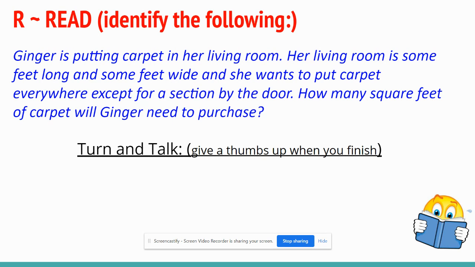This is a chance to turn and talk. So if you're a student talking with another student, maybe a sibling, maybe a parent, this is your chance to talk about the next step. Now, if you're just doing this on your own, maybe doing a quick jot down on a piece of paper, or if you have a whiteboard, which would be amazing, just some way to get your thoughts out.